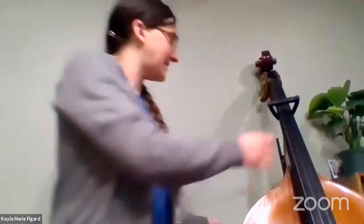And I'm going to take my headphones out so you can see it. This is my upright bass. This is the first instrument that I learned how to play. And I'm going to play it here for you. So we're going to pretend that we're playing a big old bass. You can see it's taller than me. It can't even fit in the video. So let's pretend, okay? If you're happy and you know it, play your bass.